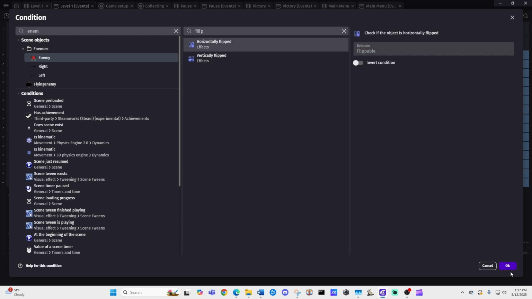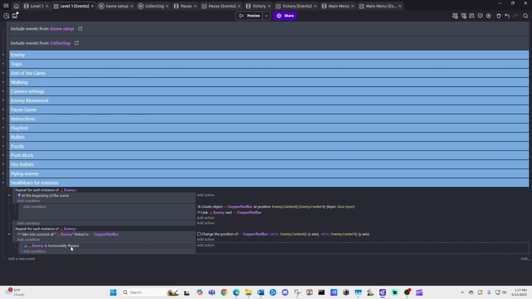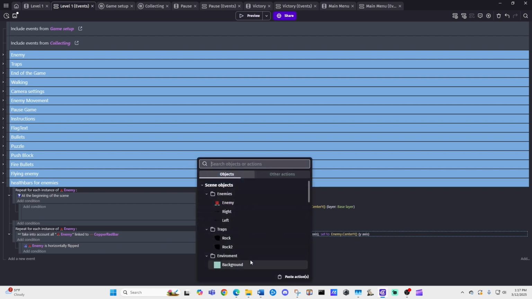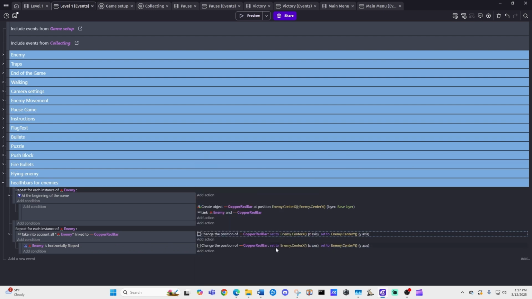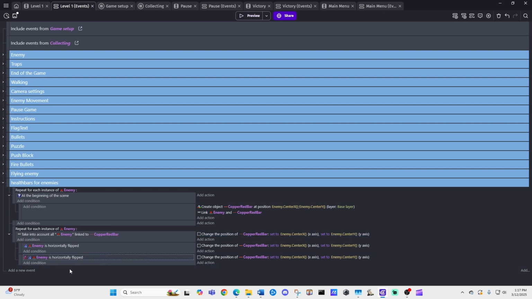So horizontally flipped. So when enemy is horizontally flipped, we're going to change this like that. Let's see, we'll adjust these coordinates later, so let's copy and paste. Let's invert this, basically meaning when enemy is not flipped, basically going left or right. That's how you indicate flip or not flipped.